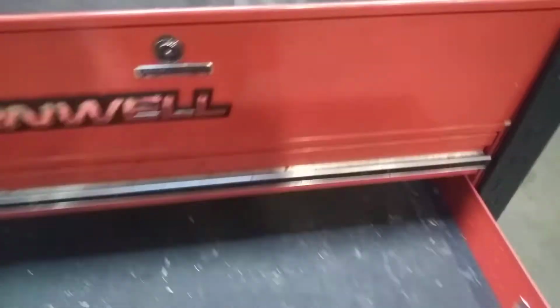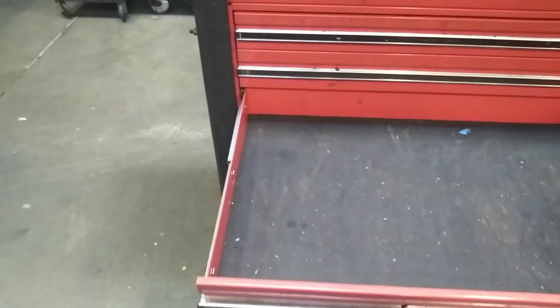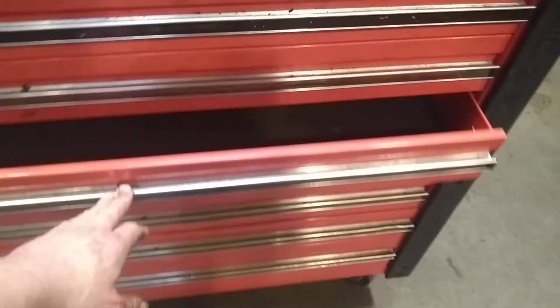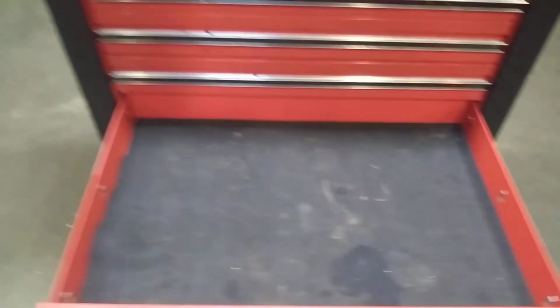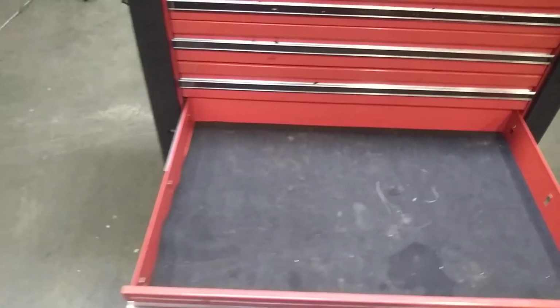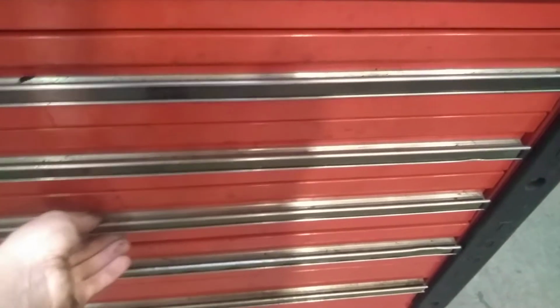I actually just brought it into the shop today just to see if he wants it. If not, I'm just gonna put a sign on it, and I'm sure somebody around here will buy it. If not, I'll put it on eBay or Craigslist or something. I'm in no rush to sell it, to be honest, but I'm gonna take one of my other carts home that I don't want to get rid of. My next attempt after this one of going to a cart, I'm gonna make a video here shortly.